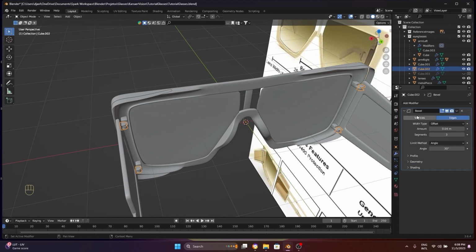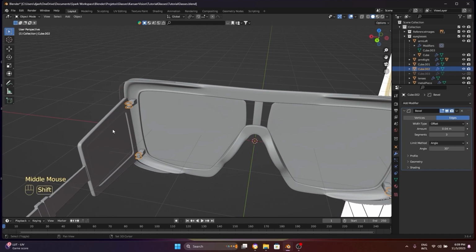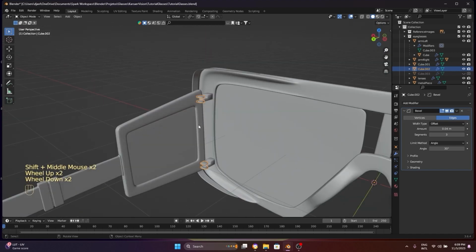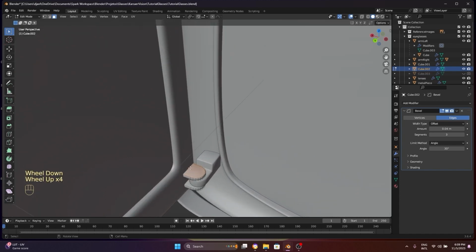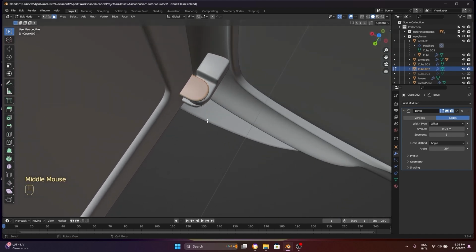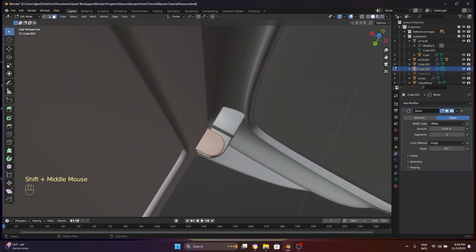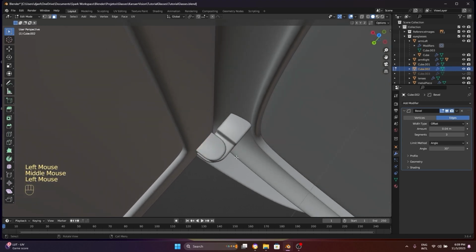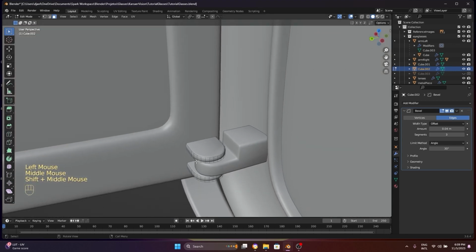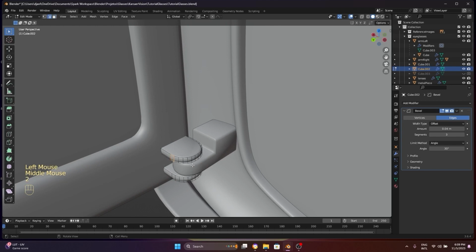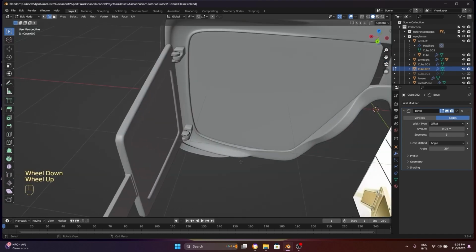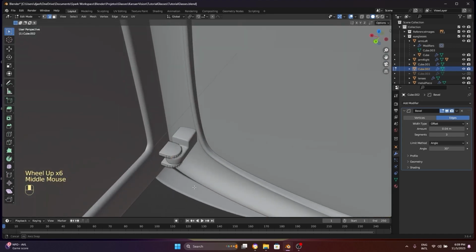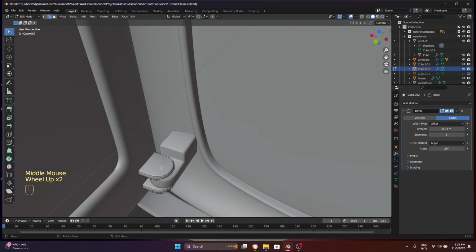Apply the mirror modifier. And let's go to edit mode. And I want the pivot point to rotate around here, right? In the middle of this piece, like around here. So I'm gonna select these 2 vertices here. If I move the 3D cursor to the selected edges, it would move here, in between these 2 edges, okay?